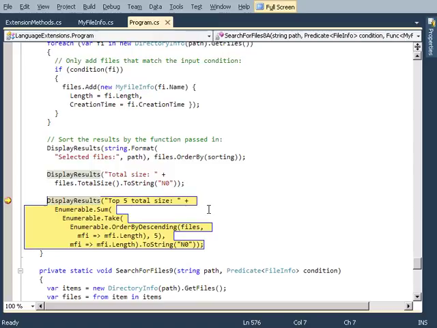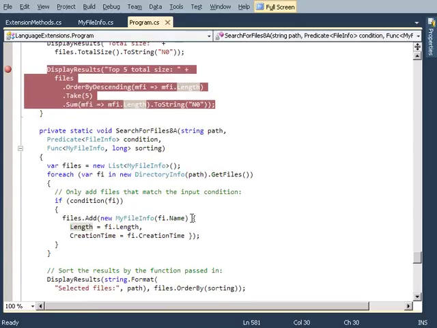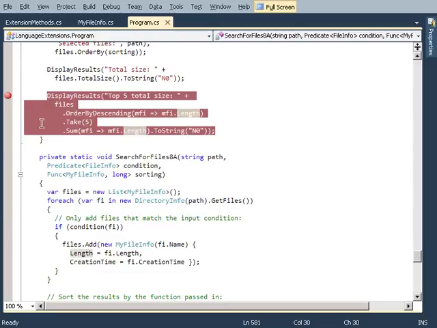I want to call enumerable.sum, passing as a parameter the results of calling enumerable.take, passing as a parameter to take my list I want to take from with its order by method called. I want to take 5 items, and the sum method, now that I've told it what to sum, needs to know how to sum it based on the length. So this gets really complicated trying to write these expressions, and even worse, trying to read them later, because you have to read them in reverse order. What we really want to do is what we did in the last example, which is take our files, order it, take 5, and sum the 5 we got.